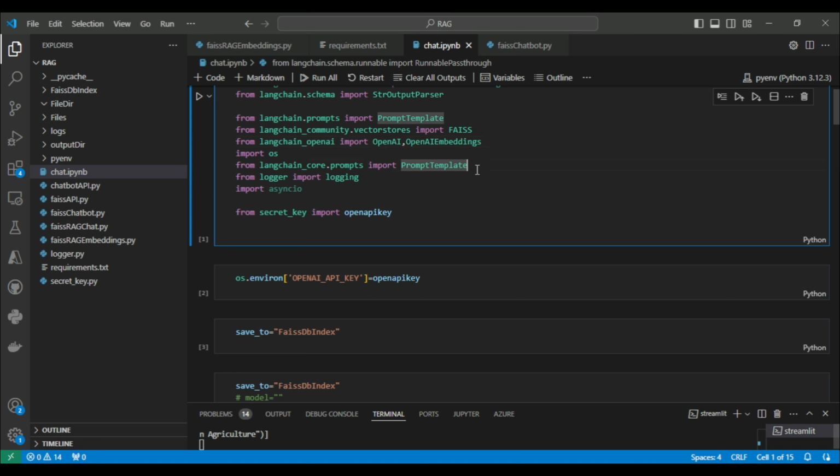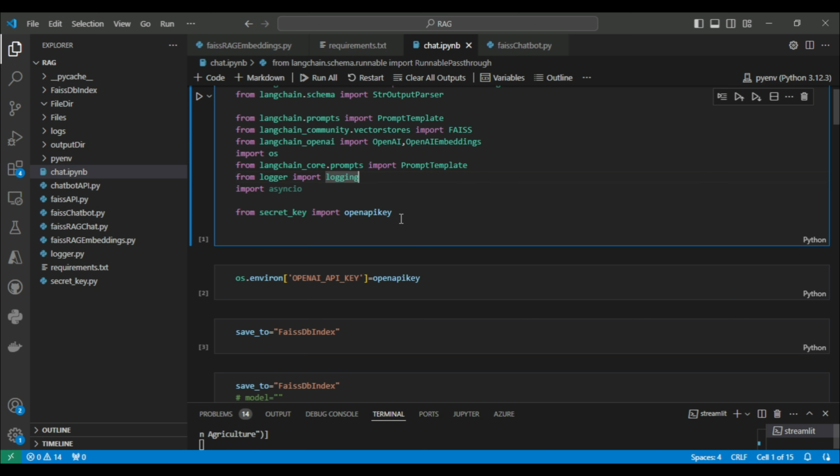And this is the logger. We have created a logger function so that we can log the input, the query we are giving, and if there is an error, we can capture it. You can keep the logging or not, it depends on you, but I have implemented it just to showcase that. Now this is the secret.